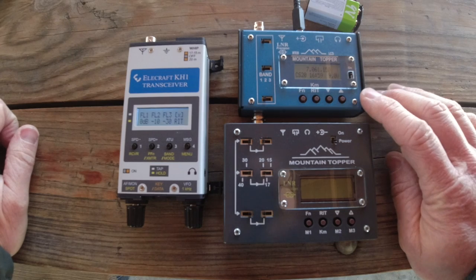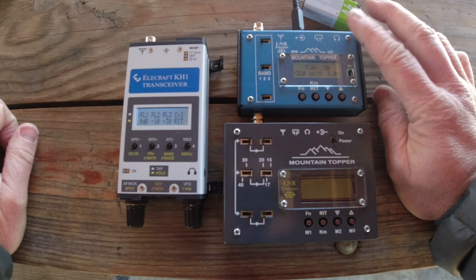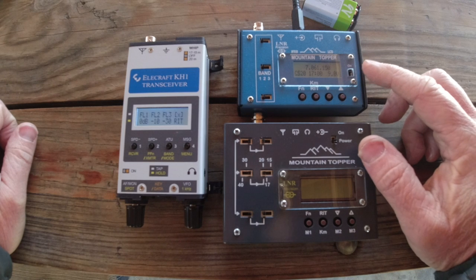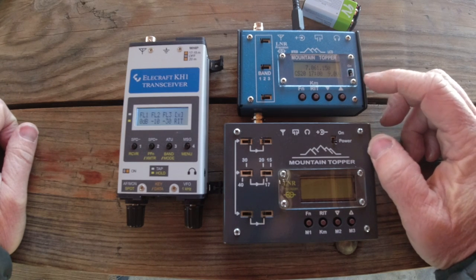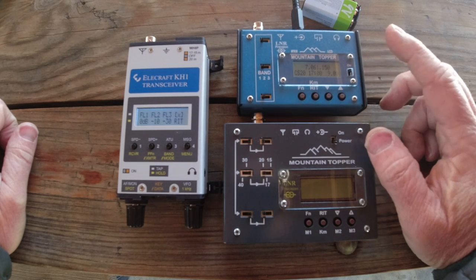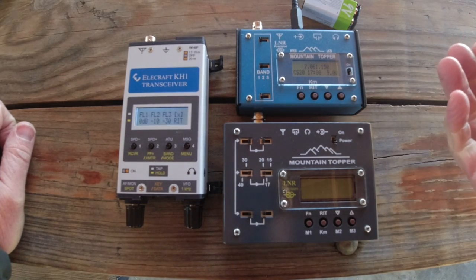The MTR 3B, if you feed it with 9 volts, you get about 3 watts out. If you feed it with 12 volts, not 13.8, but actually 12 volts, you'll get 5 watts out. A thing about these Mountain Topper radios, it's less of an issue with the MTR 4B, I believe, but if you push more than 12 volts with this and you have a mismatch on your antenna, you could possibly fry your finals. They're actually fairly robust, and they're not very expensive to replace, but you just want to keep that in mind.